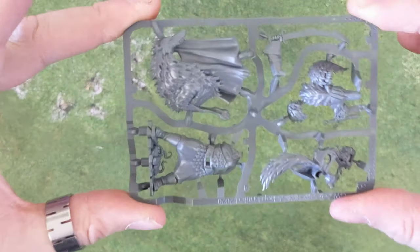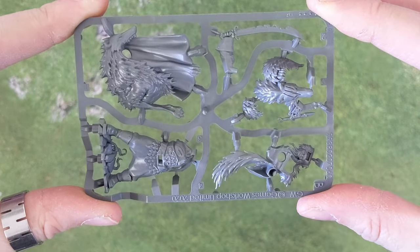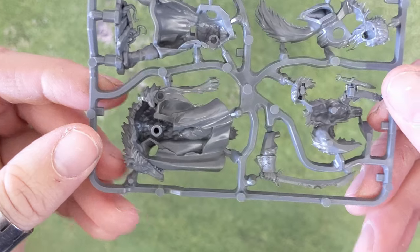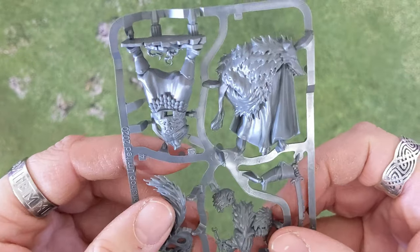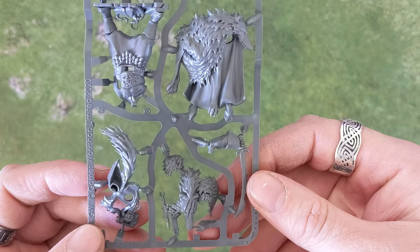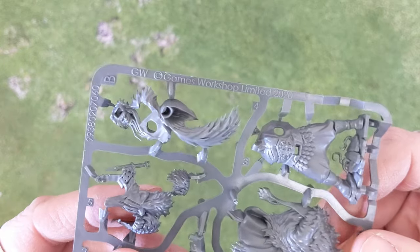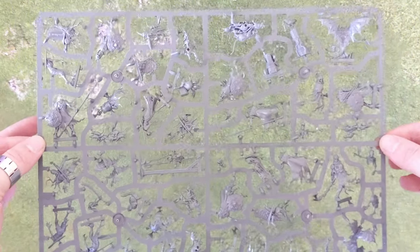Now we've got the big man, the big bad himself, Radakar the Wolf. If you ever wanted a big bad vampire mini, this is it. He is really nice. He's got this awesome gnarled sword. He's rocking the biggest wolf cloak you could get your hands on. Or, in fact, he's rocking two. He's killed two wolves, and he's just wearing them on his shoulders. If that doesn't tell you that he's a bad guy, I don't know what does. Maybe the fangs.